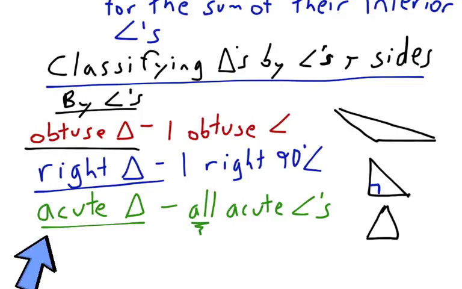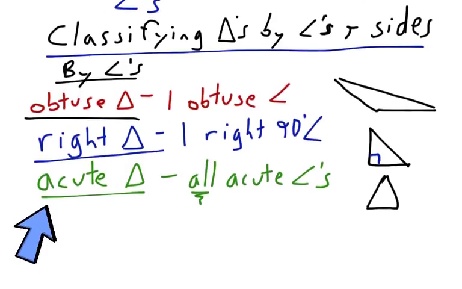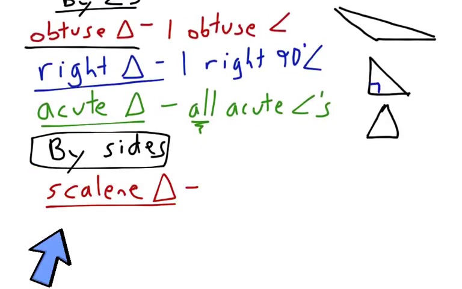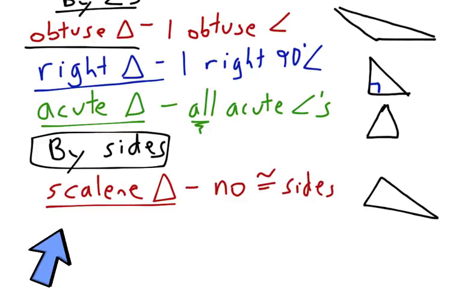Alright, well those are the 3 ways we can classify triangles by their angles, but we haven't begun to talk about by their sides, which is the other way. Well, we have a scalene triangle when no sides are congruent. So no congruent sides. And now just try to draw a scalene triangle. I just drew a short side here, went long, and then longer. So I have 3 different side measurements for my triangle.